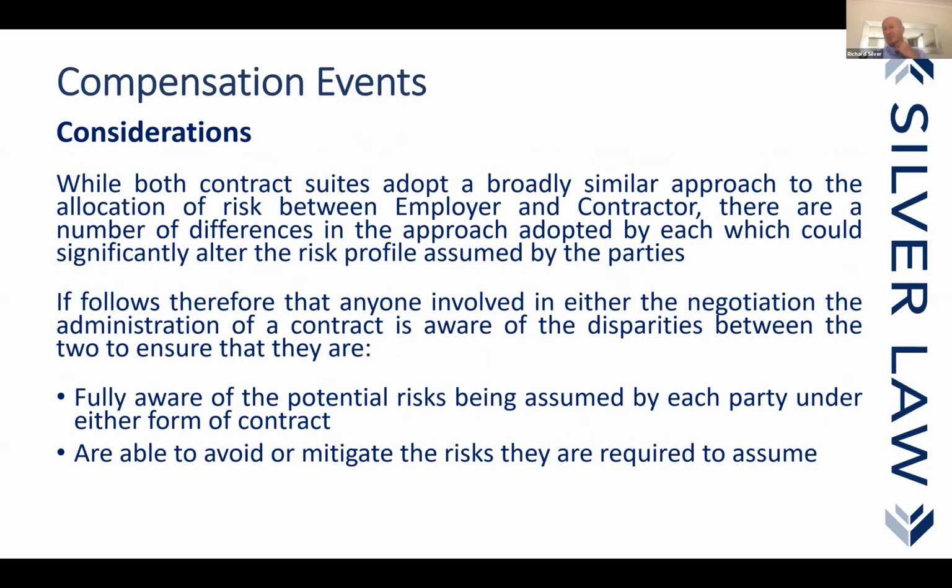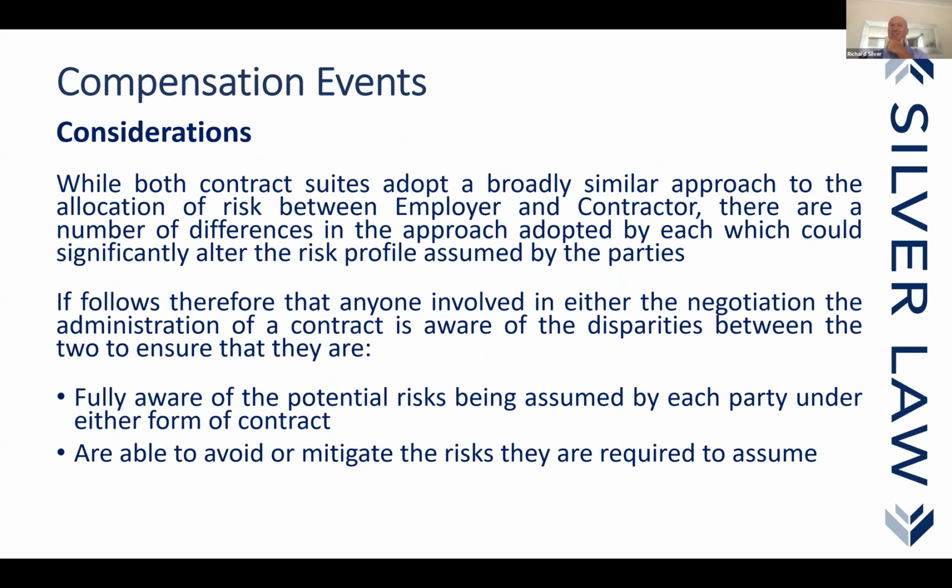So, consideration number 1: NEC is not the JCT. When you sign an NEC contract, do not think you are under JCT. Do not try and deal with a global claim because you cannot succeed. Under NEC, all your loss and expense must be allocated to the compensation event. The only way of getting additional time and additional money is in the assessment of the compensation event. There is no other way.